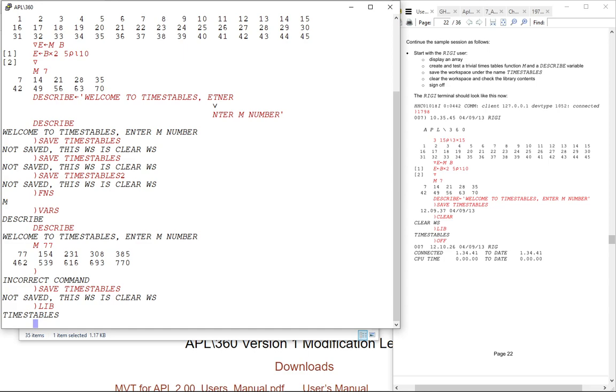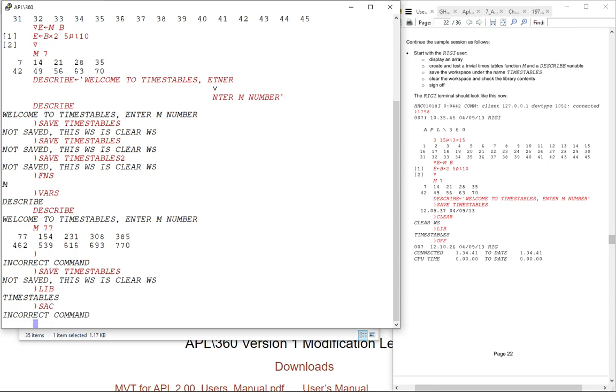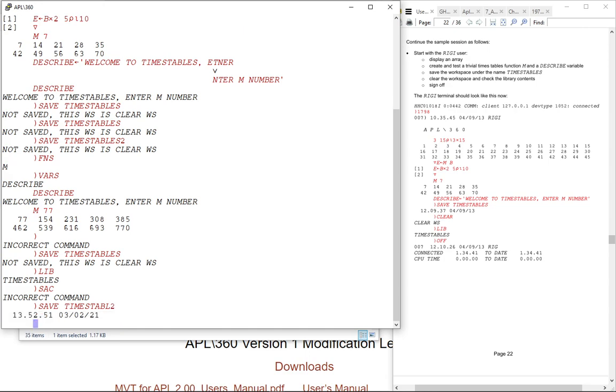So if I do lib, I have one. It's already called times tables. I know that. Let's see, maybe I need to name it. Let's try this. Save times table 2 without the extra characters at the end. Okay, so I don't know exactly what was happening there with the name.